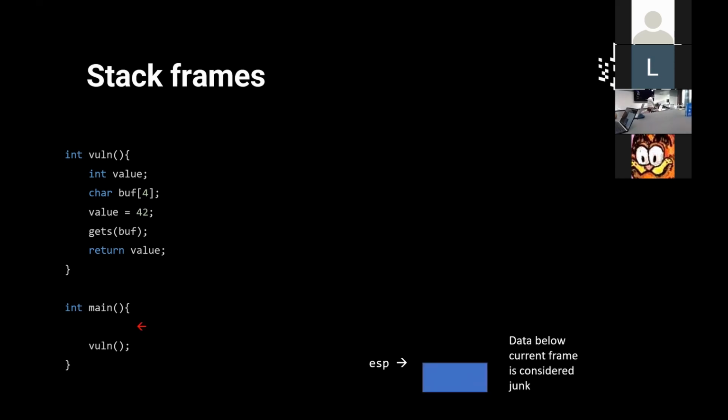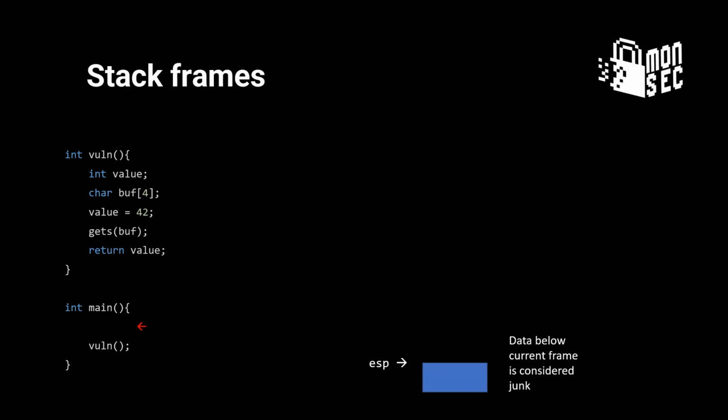So the first thing is when code execution is in main, which in practice means the EIP register is pointing to an assembly instruction somewhere in main. We're not going to call vuln yet. This is what the stack frame looks like. The stack pointer is here. The base pointer is somewhere down here. We're not worrying about the stack frame for main, because we're dealing with how the stack frame changes once vuln is called. Data below the current stack frame is assumed to be junk. In practice, we can assume a lot more about it when you get some more complicated things, but we'll deal with other stack frames later on, or probably on a different day, to be honest.